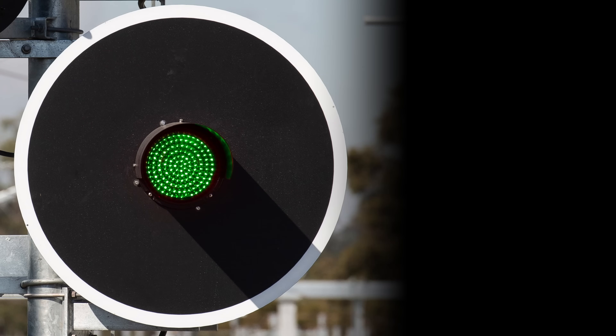Finally, we have green, which means clear. This means it's safe to proceed past this signal and the next one. We know the next signal won't be red, because if it was, this one would be showing warning. It's important to note that the term 'proceed' applies to any aspect other than stop, so a signal is either at stop or proceed.